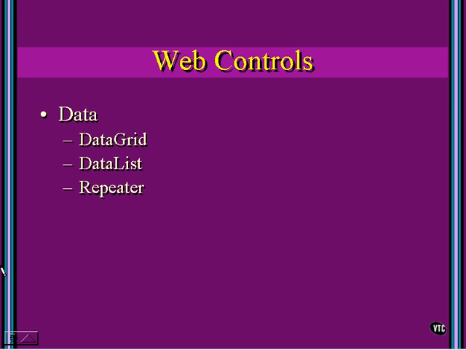Now on the data ones, we have data grid, data list, and data repeater. So we don't have a lot of data controls, but there's an awful lot of power here, especially the repeater control. You know how we used to loop through record sets and pull all these? We just point our data repeater to our data source and so forth, and it automatically does that for us.